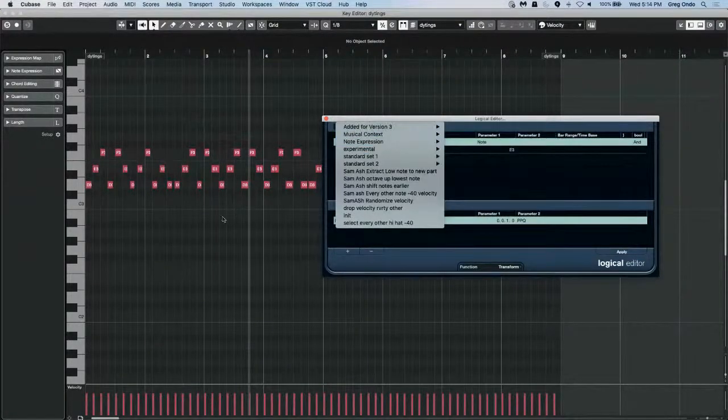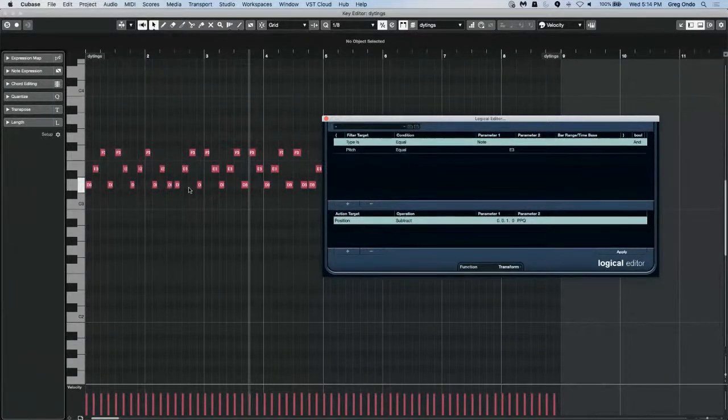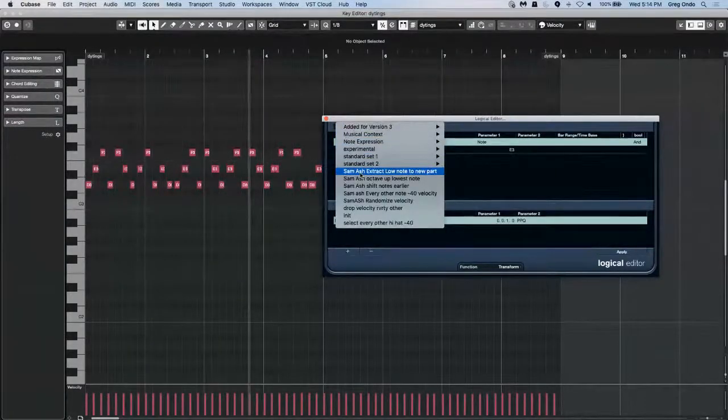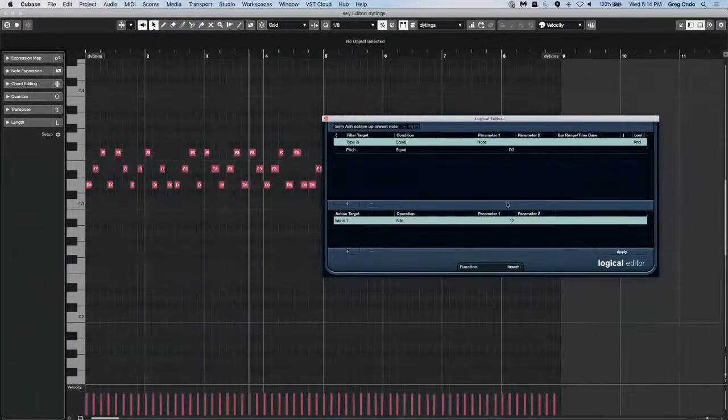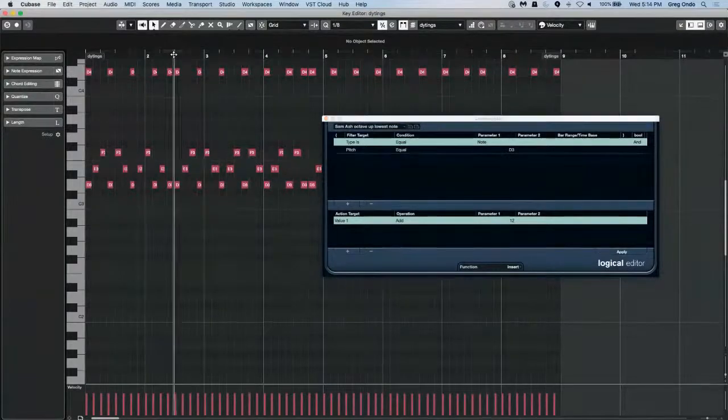Let's say I wanted to take this part here and the low notes, this D3. I just want to copy those notes, leave them where they are, but have the same notes up an octave. I made some presets here this afternoon. We'll take the lowest note here. We're going to do a function of inserting, and then we can choose just about any type of MIDI condition. We're going to say type is equal to notes, and then we want to take the pitch. So every D3 note, we're going to take this value and raise up the pitch by 12, or an octave. I will hit apply, and as we do this, we'll see every one of those D3s doubled up an octave.